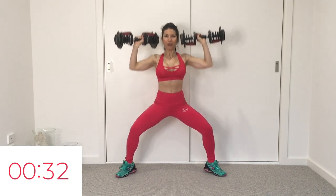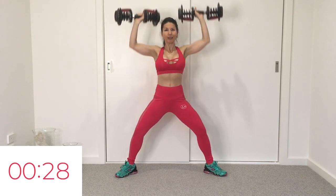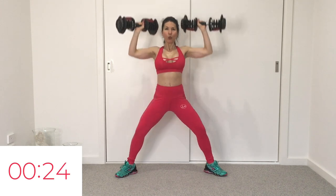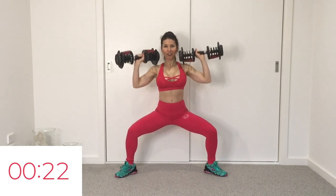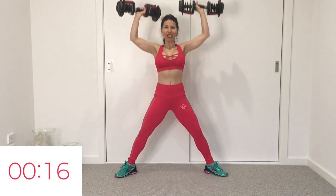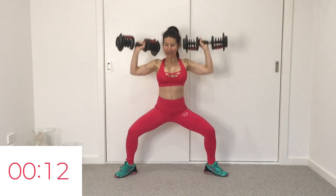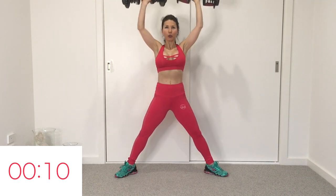Good, so your shoulders are gonna get a break after this, I promise. Just get nice and low in those legs. Do it. 20 seconds. Come on. We love a little burn. That creates change. Low in your super legs. And the last 10 seconds.